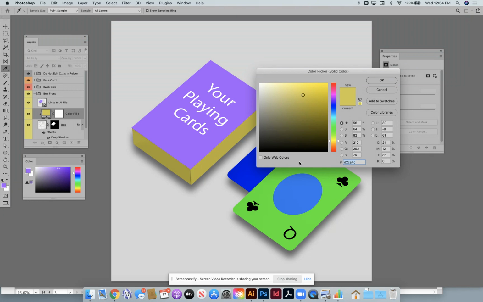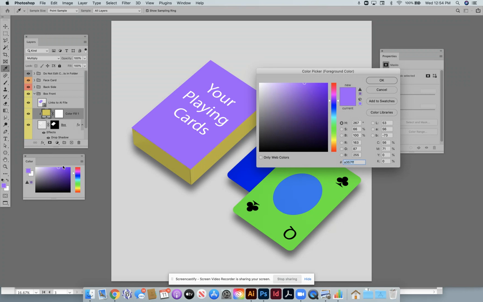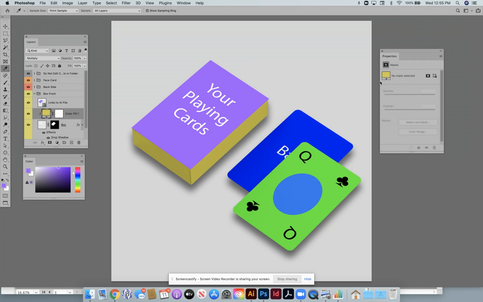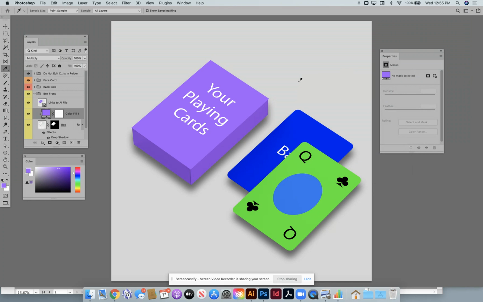What you want to do is wake up that sampled color, and this is the hex code here. You want to copy that, Command C, because when you go to the adjustment layer and wake that up, you're going to delete that hex code and pop in your hex code. And there it is.